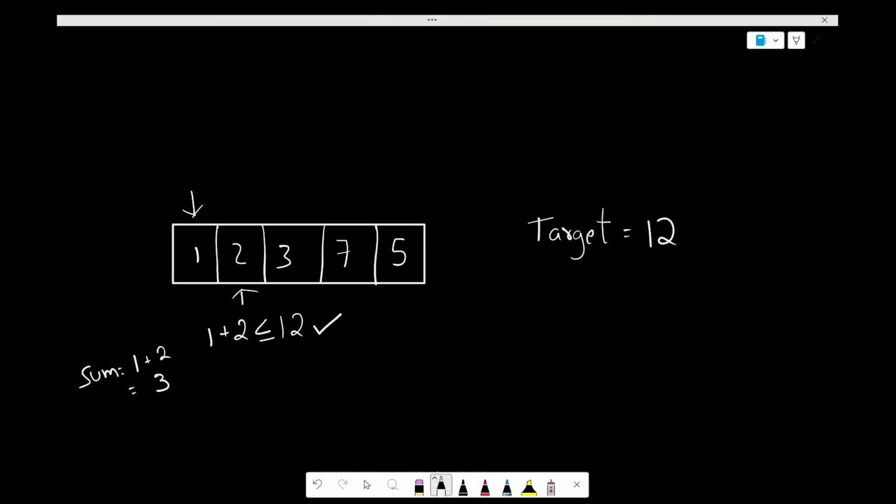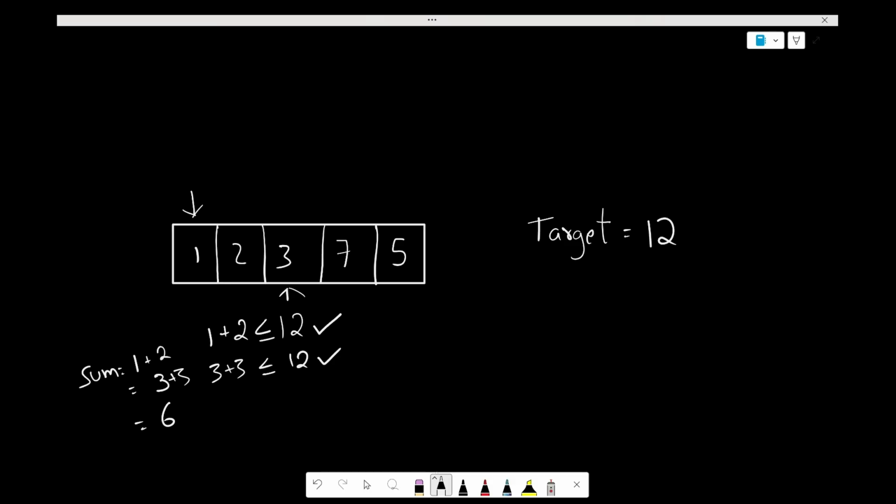Sum becomes 3. Then same condition, 3 plus 3 less than or equal to 12? Yes, obviously 6 is less than 12. Then this pointer will be incremented, and 3 is added to sum, 3 plus 3 equals 6.